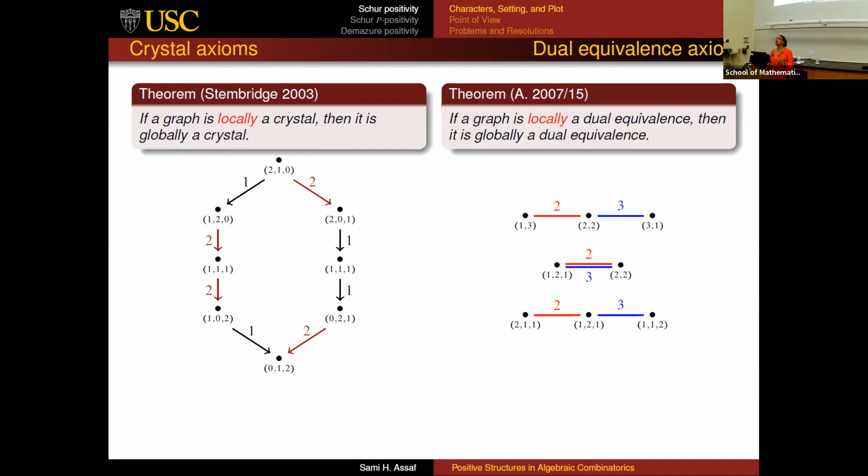They're elegant, they're simple, and you can check them. So you give me a candidate for a crystal and I can check it. I have no idea what the complexity is.